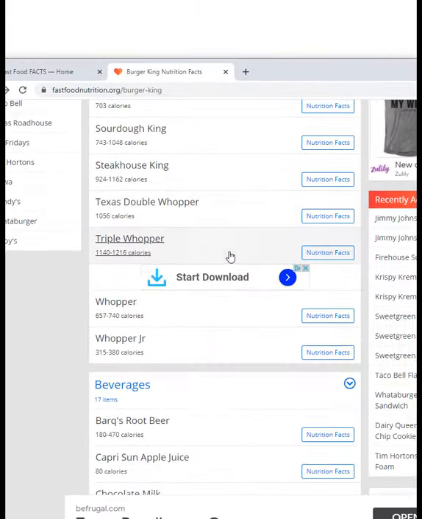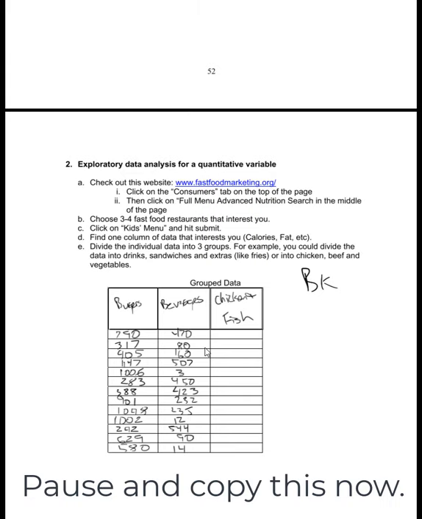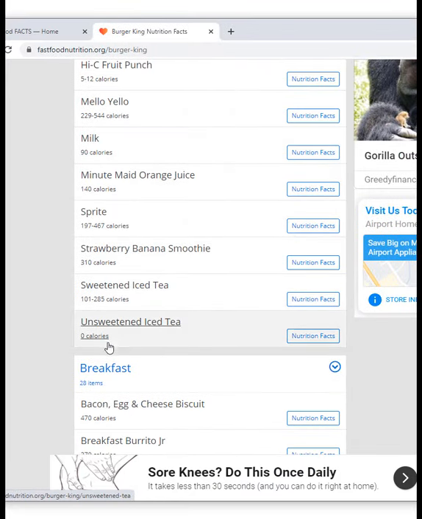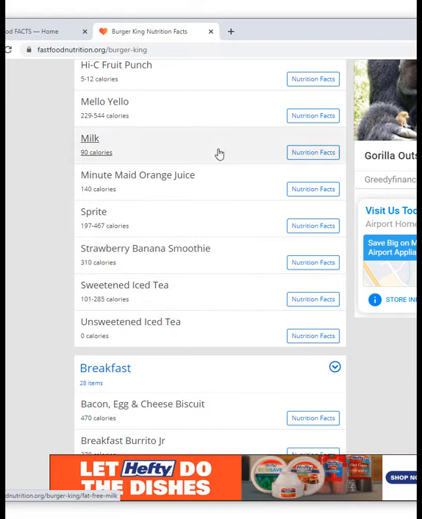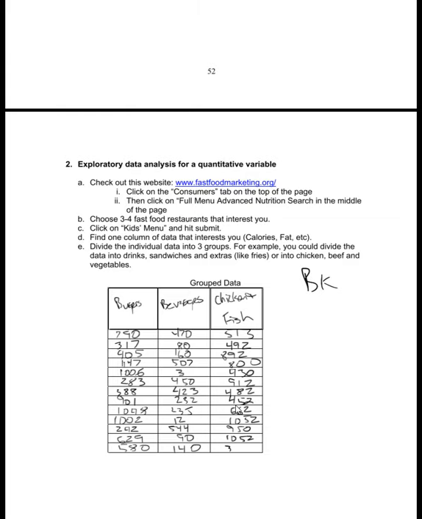So now we'll do the same for beverages. And Minute Maid is 140. Okay, so there were more. So we're missing some of these. So yes, these last few aren't counted, and that's bad. We should put them on. I'm not too worried. We're just filling it up and moving on. Last one is chicken. And then finally, well, we fit every single chicken sandwich on here.